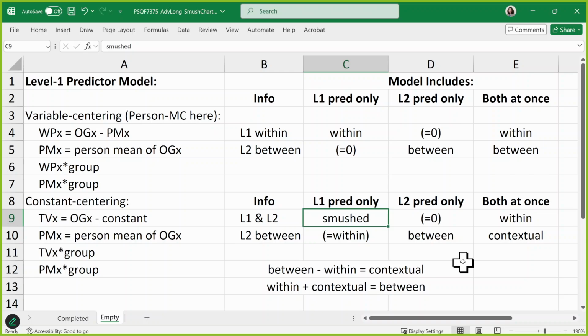Yeah, this one's both. Because the part of it that has level 2 variance in it that we're giving an effect to in the model and saying it's equal to whatever the within is, that's going to predict random intercept variance. The within effect that is still within this is going to predict residual variance. So in practice, when you see a time varying predictor explain random intercept variance, that is a smushing problem. Level 1 cannot explain level 2. It doesn't work. What has happened is the level 2 part of the level 1 variable is what explained level 2.